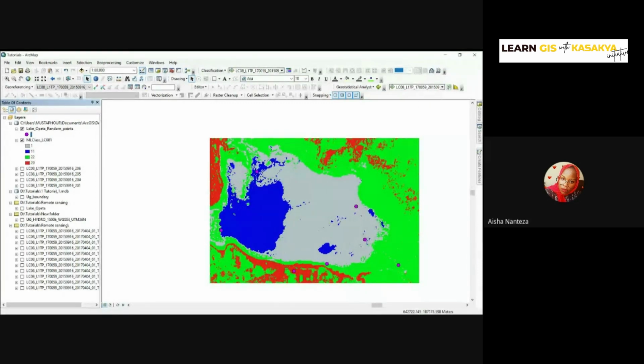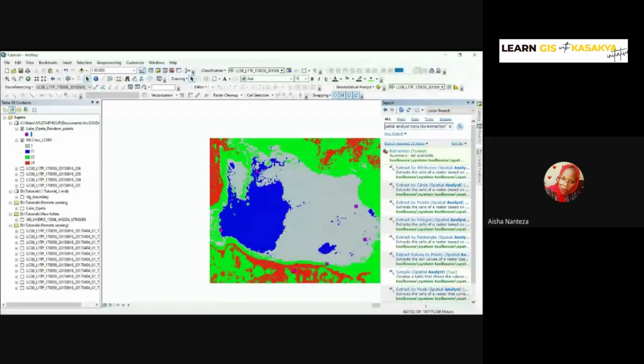So what I was doing was to extract my values from my points. I opened the extraction toolset, or you can just go direct and say Extract Values to Points.